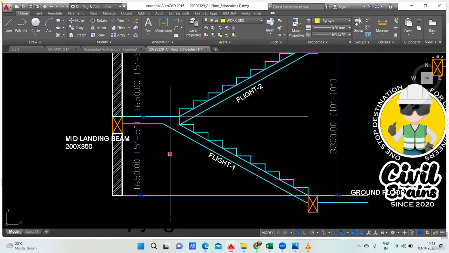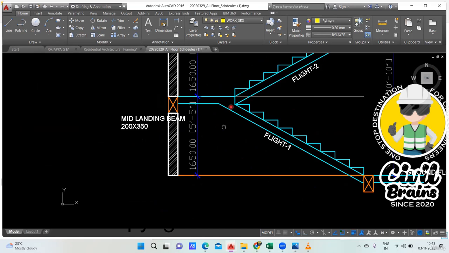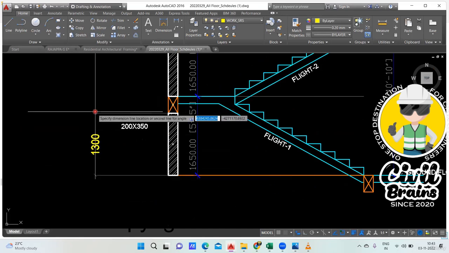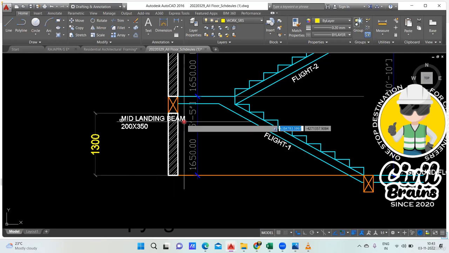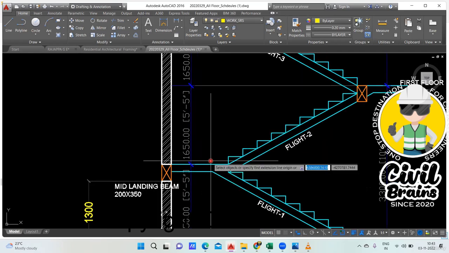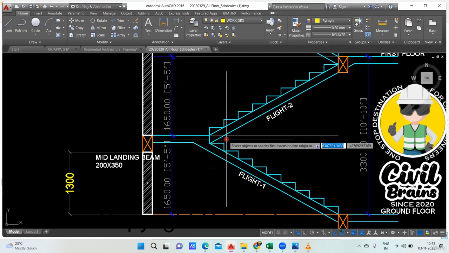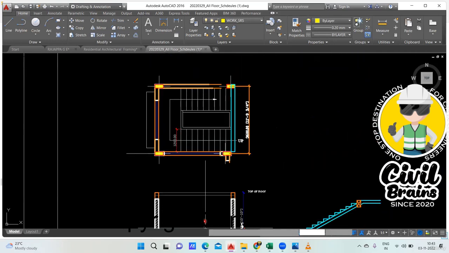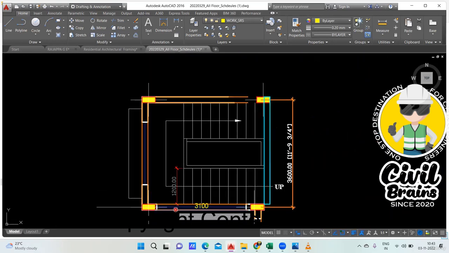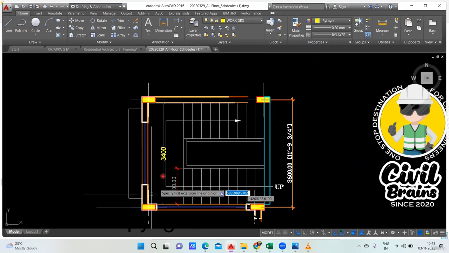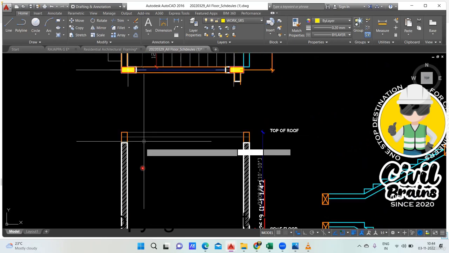This height is given. You can take the height directly from here, till what height your brickwork will go. Okay, I got the height. It is 1.3 meter. Length also I require, no? What will be the length of this? This length will be whatever is your landing area, because your brickwork will go throughout. Your brickwork will go throughout. This is 3.4. So I got the height, I got the length.